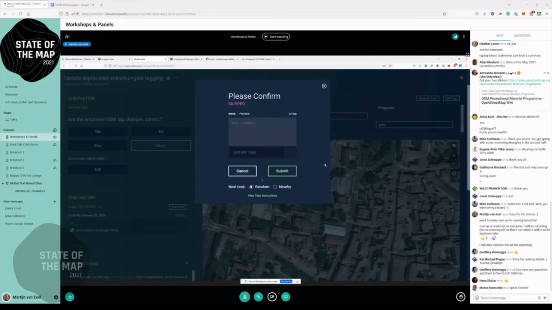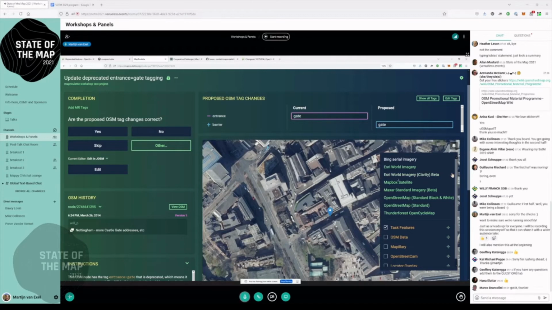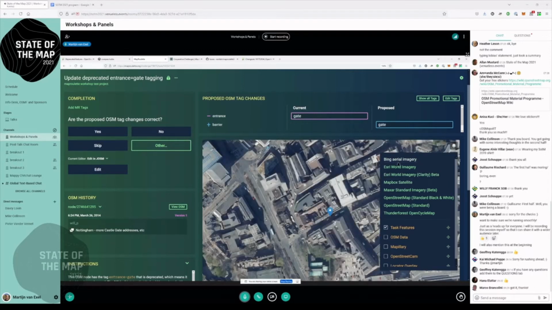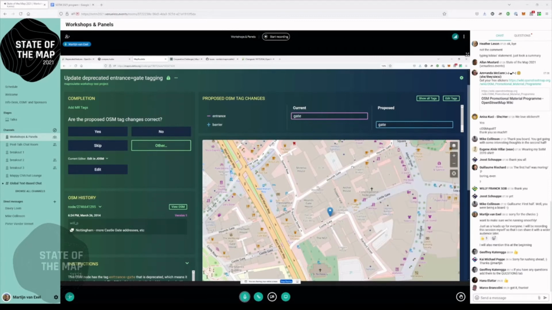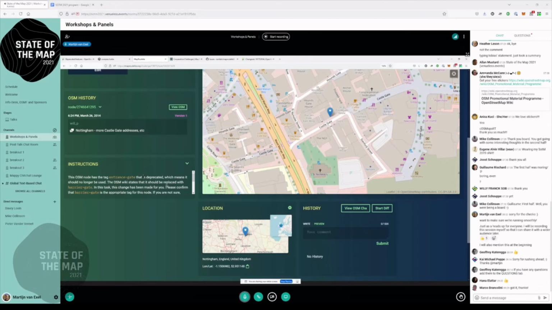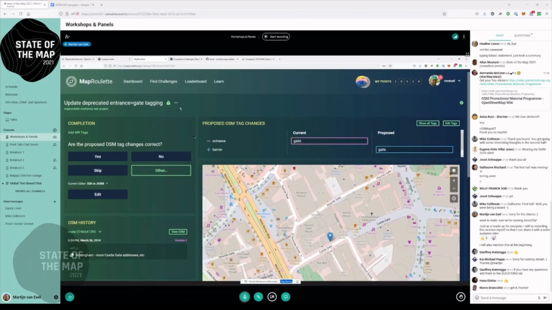So you always want to check your challenge, look at a few tasks. Maybe you can also just skip them and look at a few more and see if they make sense. For example, do we have the right base map? You can always change this later. You can still edit your challenge and make it display a different base map. You can also use, of course, OpenStreetMap itself. Have people carefully look at the instructions, see if that's clear. In this case, I haven't done that yet, so I would not publish this challenge without talking to a few other mappers and seeing what they think.